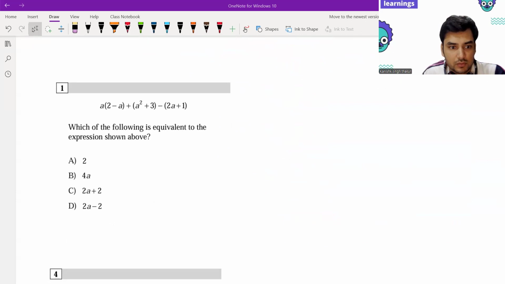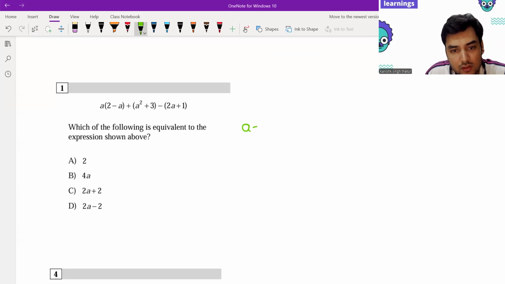So here I have some questions and let's try to do them. The very first question, as you can see here, is a times a. Which of the following expressions is equivalent to the above? So simply you have to simplify this one, right? Normally these types of easy questions, they'll not ask you in the SAT. Okay, so let's try to do this. Now again, one thing can be done here. Since it's all a variable, I can substitute it with something, a, right?